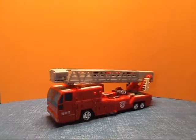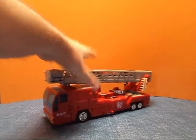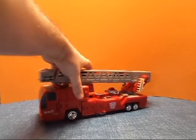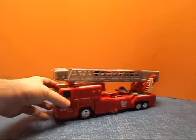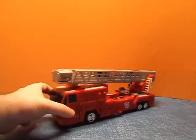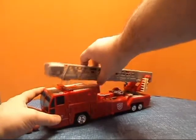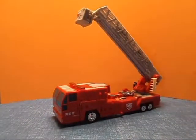Here we go. So starting off we have Optimus Prime here, and he is a fire truck this time. I think this is the only series that I can remember where Optimus Prime was a fire truck instead of a big transport truck. Transport truck is pretty much the only thing I can think of him as. Really excellent vehicle look though. Nice rubber tires here like they had for the Robots in Disguise car robot series. Nice big ladder with a bucket for him.